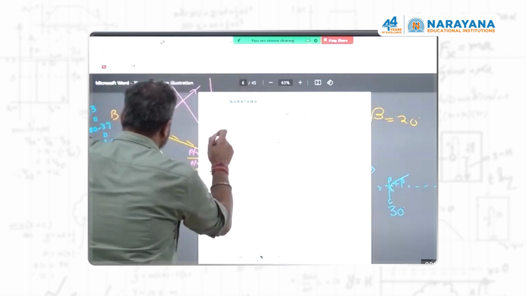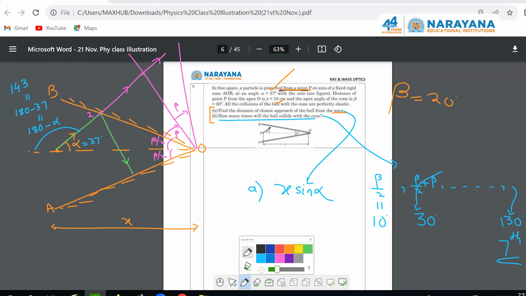So that I think all of us understand. I'm not drawing on scale now. When I'm talking about C part of the problem, I know all of us understand that this is the path for the ray, and this angle is coming out as 90 degree, alpha here was 37. So while it is crossing this orientation, your mirror, this angle becomes 53 degree, that normal that I have drawn. And before that, beta by 2. So beta by 2 was 10. So one orientation was 10 degree, then there was an orientation of 30 degree, and then there was orientation of 50 degree, and then the next orientation. So between third and the fourth collision, this happens.